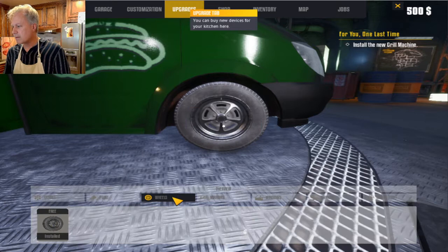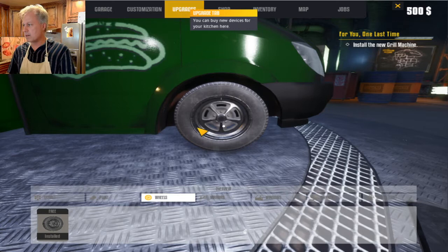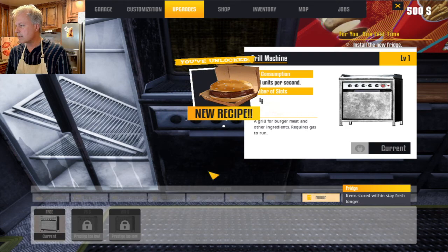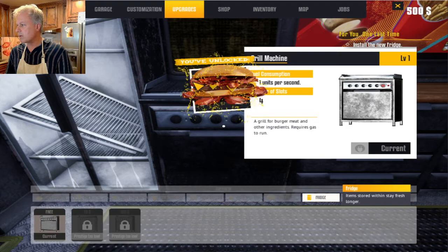And so what we're doing now is we're getting our food truck together, I guess, while we're cooking our Spanakopita. I noticed somebody asked out there whether we were cooking, and yes, we're in a little bit of downtime now. We want to install our new grill machine. So that's done. And we've unlocked a new recipe. It looks like we know how to make burgers now.